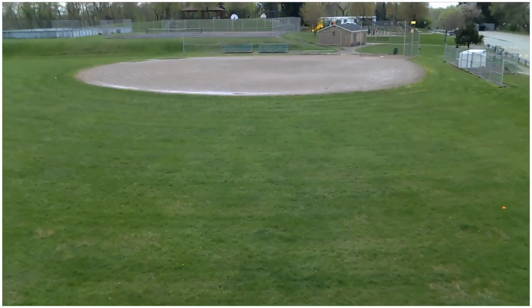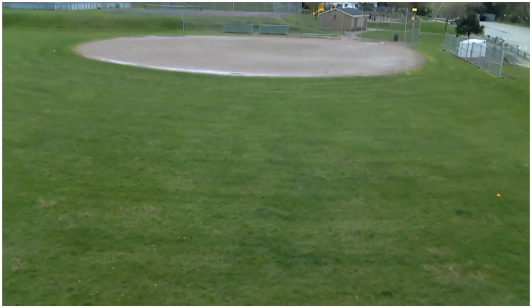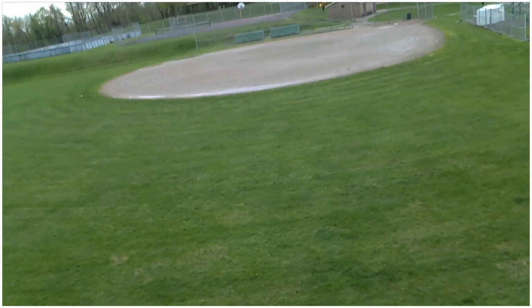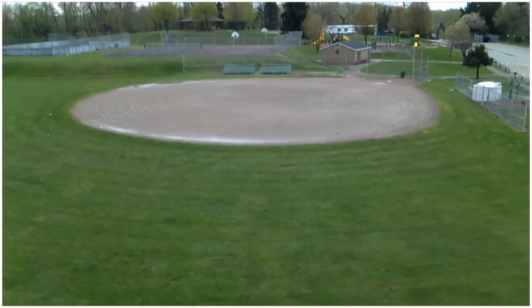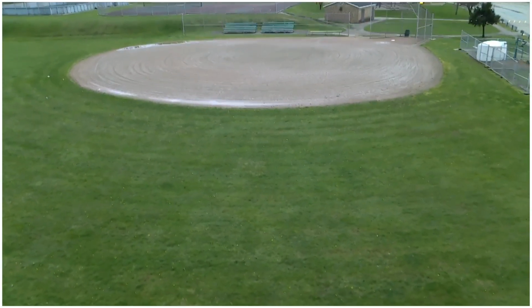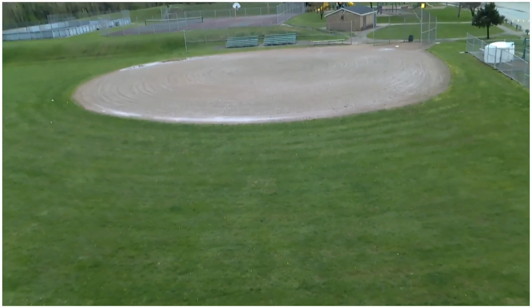Yeah, so the range is only 30 meters. As for the altitude, it's kind of like a Tello. So we're gonna see what the video looks like here. I'm trying to get it to hold still so the video will look kind of clear.